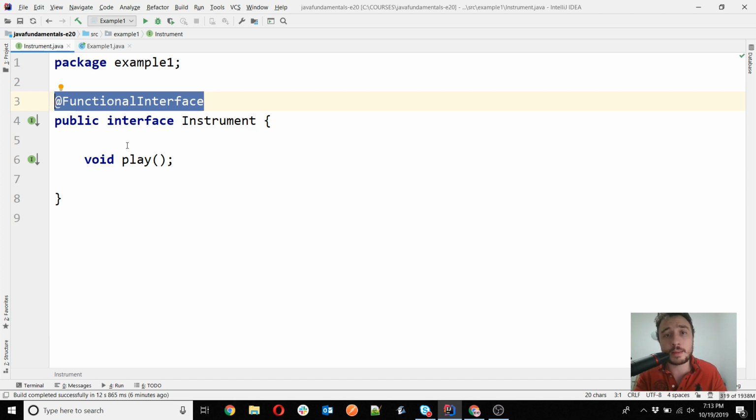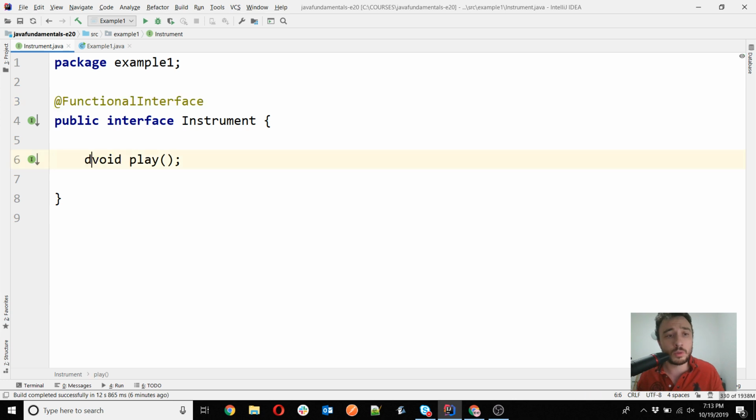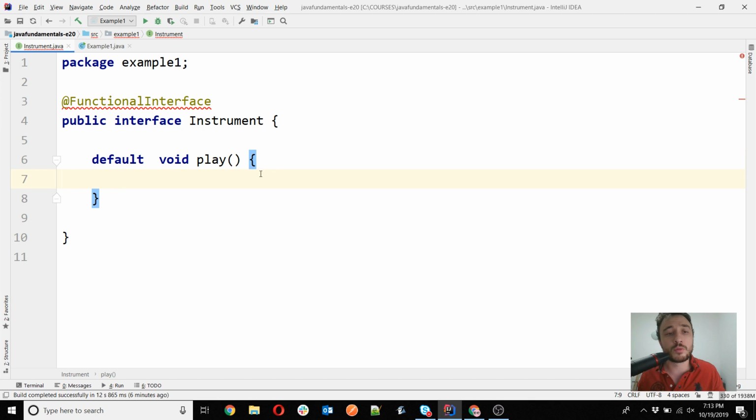Maybe it makes the abstract method a default method and then does something here. And of course in this case, as you can see, it's not functional anymore, and it will not work anymore in terms of writing Lambda expressions.